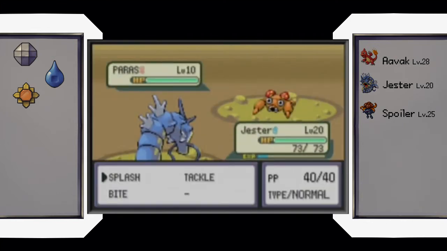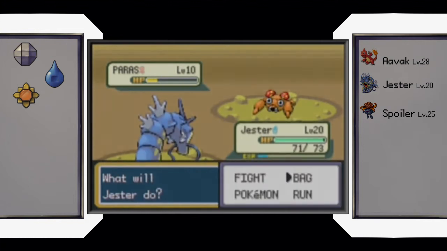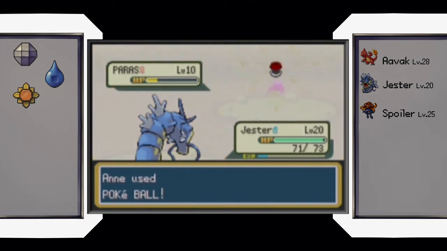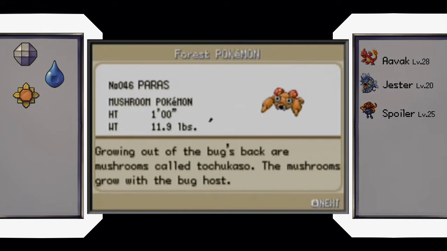Now, I might kill it if I use Bite, but I will give it one shot and see. Worked, okay. Very good. So now I'll try to catch it, and then it will be an excellent member to put on our team, because it has so many options when it comes to HMs. And that is exactly what I wanted it for. Even though I spoke badly about it before, it has its use.